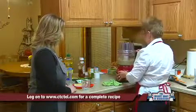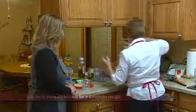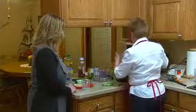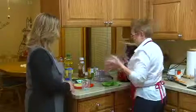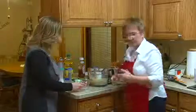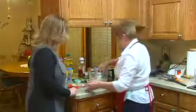Okay. Now let's see. That doesn't take long at all. It doesn't, no. Okay, that's already done, and we'll be able to put this in a bowl and feature that. I have a bowl just right over here.